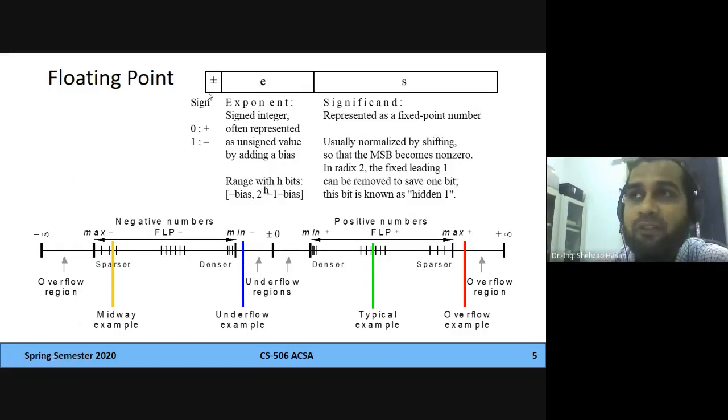It's going to be the MSB, because in a sign magnitude or two's complement number system, the MSB tells you the sign of the whole number. So this bit here is the sign of the whole number, right? It is actually the sign of the significand, but it's not represented with the significand; it is represented as the MSB, and the significand is at a different place. Then comes the exponent part, and then comes the significand part.